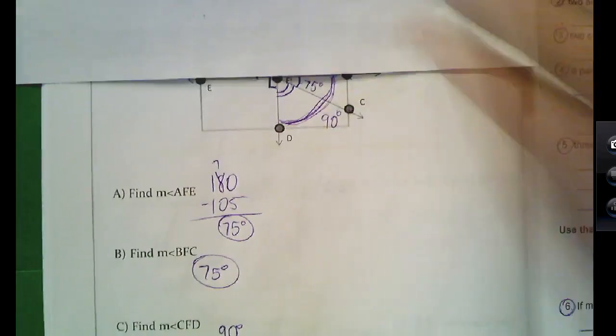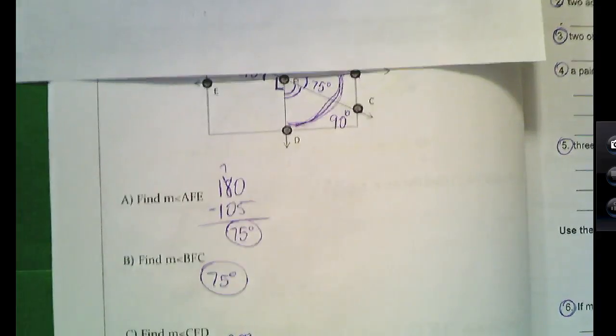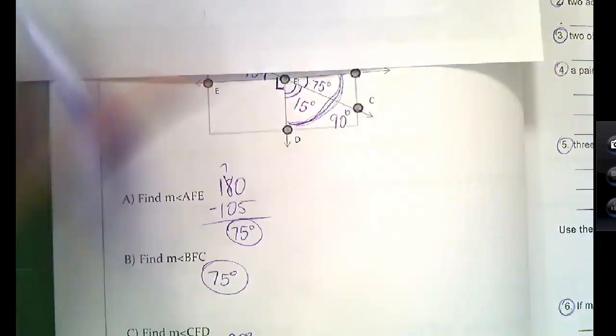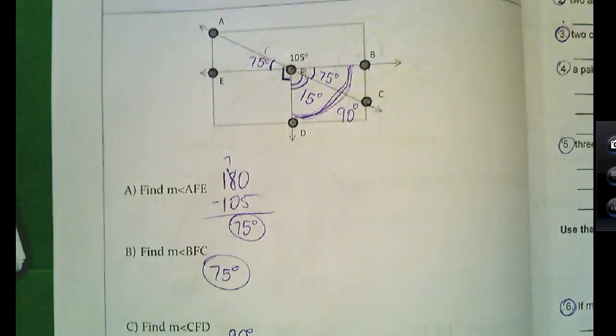Also, I'm just going to throw out a disclaimer. None of my drawings are ever drawn to scale, just so you know. Because that's definitely not a 15-degree angle, but we're going to pretend that it is because Mrs. White did the best she could with her diagram in Microsoft Word.